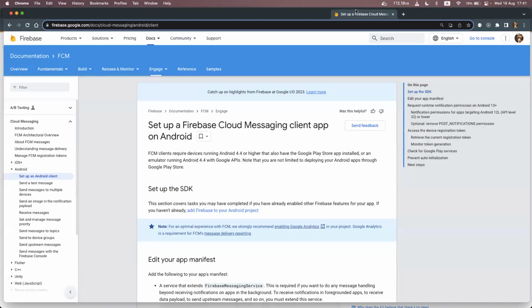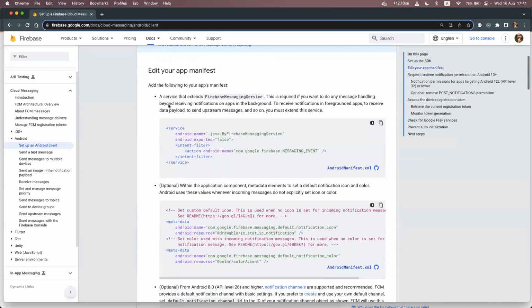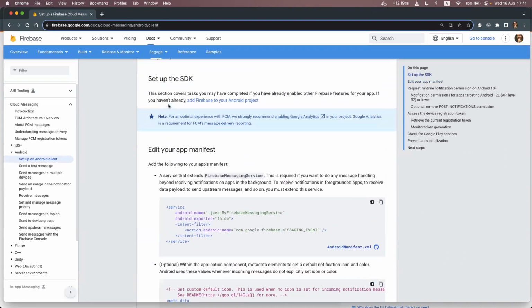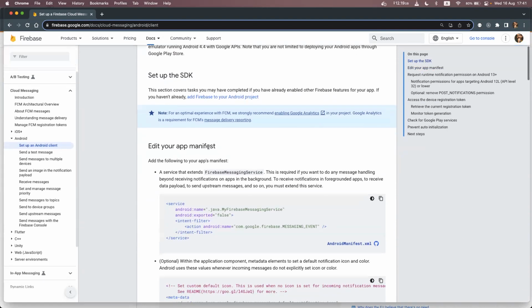I have found documentation. Let's see whether this is updated. Edit your manifest. Okay, yeah, it's at least this one that we are saying in the application. It is mostly the updated one.